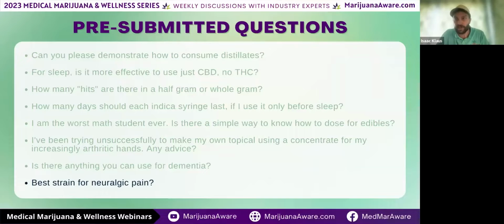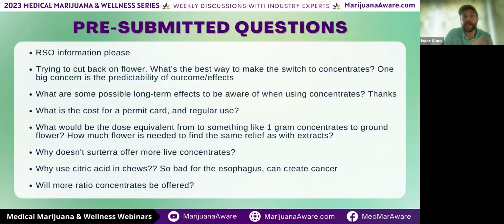So I see also in the Q&A, is Rick Simpson oil considered a concentrate? Well, Rick Simpson oil is considered a concentrate because I'm concentrating a large amount of cannabis down to an oil. It is an unrefined oil. So I have decarboxylated it and it does have all the terpenes, but it does have plant material. That's why it's very dark. There are fats, there are some lipids, but there is everything that's beneficial from the cannabis plant in that.